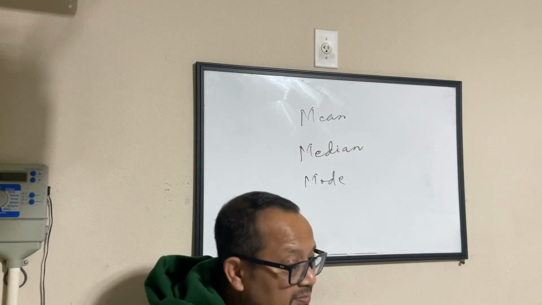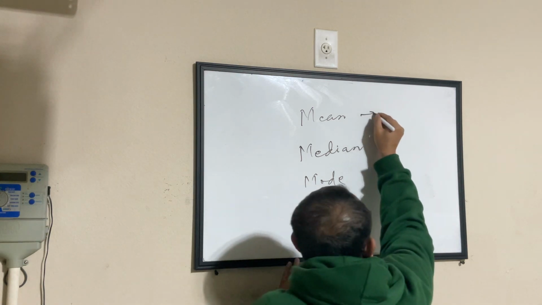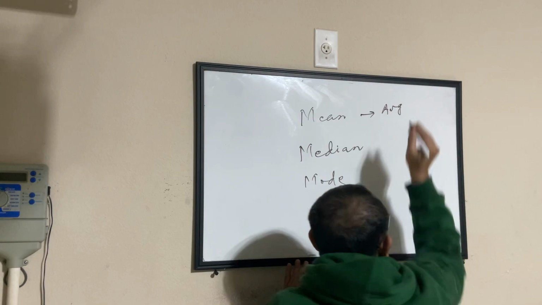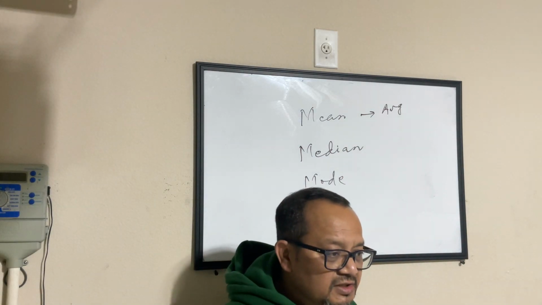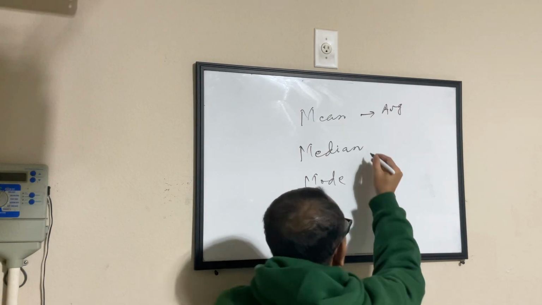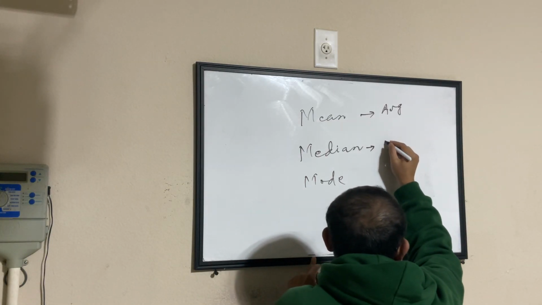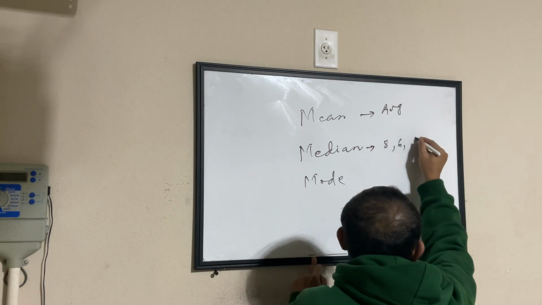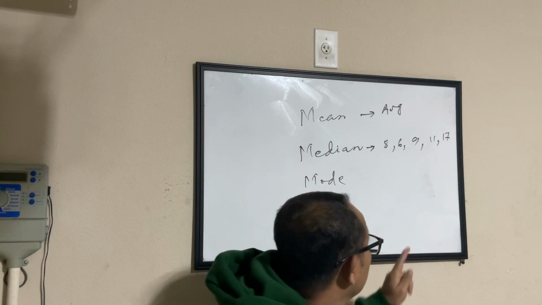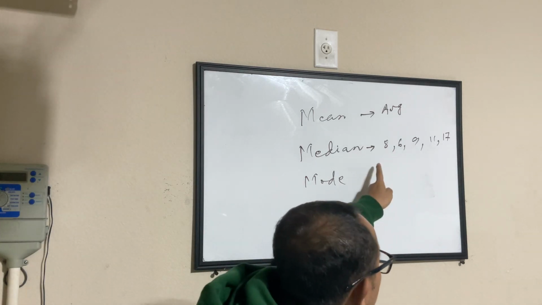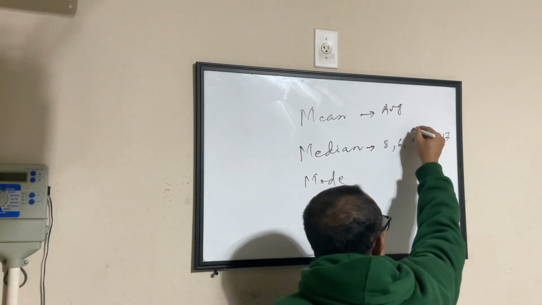So if you look at mean, this is nothing but the average. As simple as that. If you have a few numbers that you're dealing with, the average of all the numbers is your mean. If you're looking at a median, let's say you have 5 numbers: 8, 6, 9, 11 and 17. To find the median, first you arrange them in increasing or decreasing order and then find the one which is in the middle.